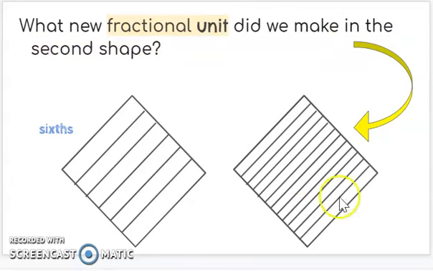What new fractional unit did we make in this second shape? We did have sixths, but then we judo chopped each one and doubled it. So now what is our new unit of this second shape? Can you tell me? Twelfths. If you said twelfths, pat yourself on the back.